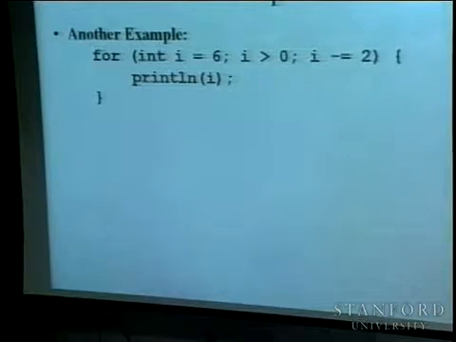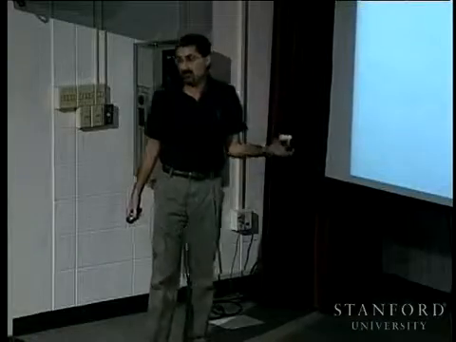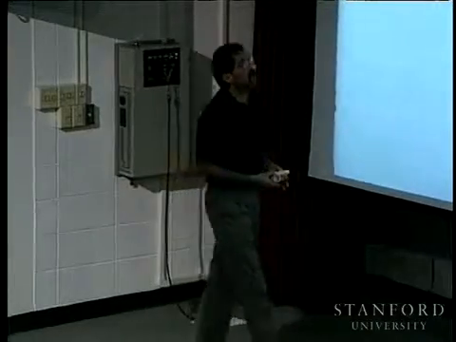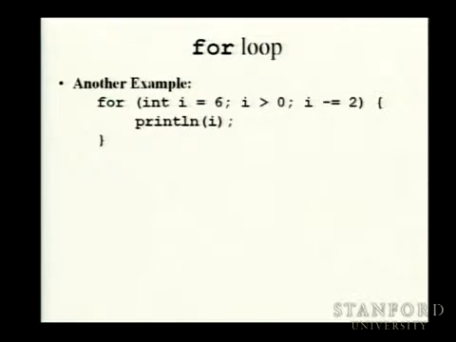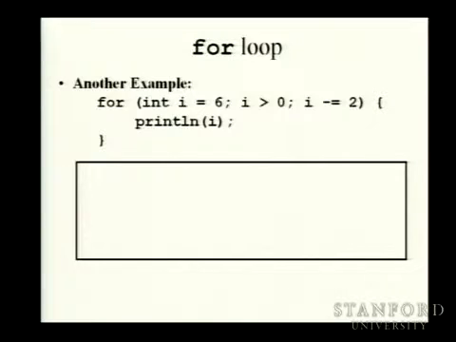That's fine. There's other funkier things we can do with the for loop rather than just counting from 0 up to some value. We can actually start with a value like 6 and count down. So we can say i's initial value is 6. As long as it's greater than 0, subtract 2. So we're going to use that minus equal 2 funkiness. And so when we start off, i starts with the value 6. 6 is greater than 0, so it writes out 6, subtracts 2.